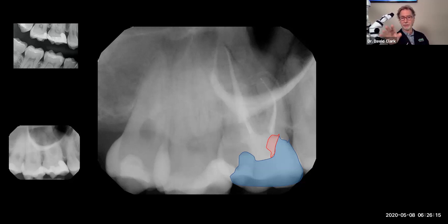Pulpal protective caries excavation. Pulpal protective caries excavation is part of the plan. You go in with your number 1 objective: don't hit the pulp. That's new. And we have to leave some decay to do that. You can't get super close anymore. That conversation's old. That's what this guy tried to do. He tried to get as close to the pulp as he could and not hit the pulp. It's not sustainable. All right, so any questions?